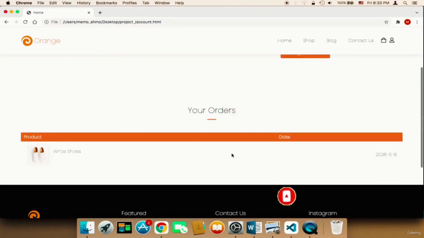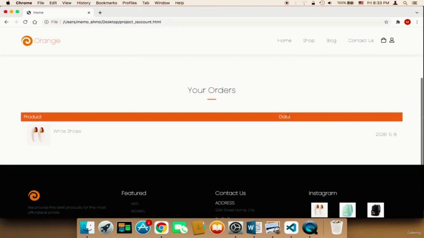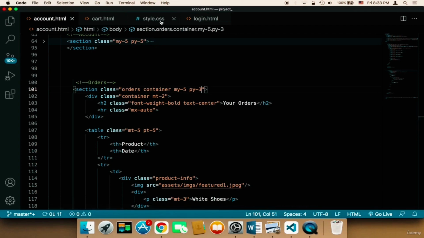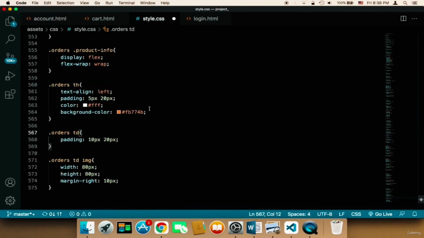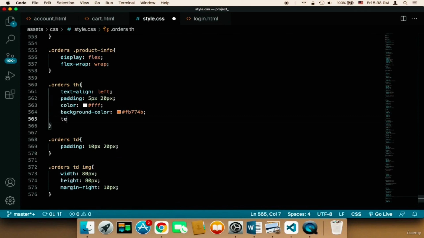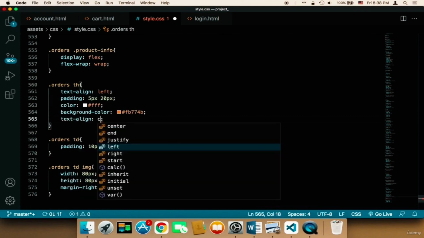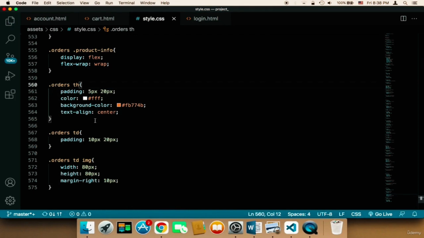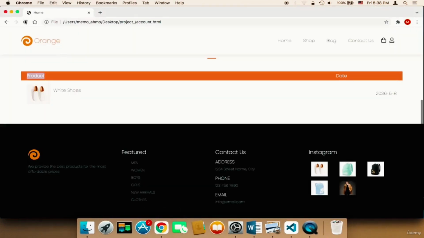This will also have an effect on the space here. So as you can see, the space is smaller, and this date we can push it to the right more. So in the style.css, here you can say text align center or text align left. Let's say center. Actually instead of left we can say right. So I'm going to remove the left, and then I'm going to say center instead of left. Now it should be displayed in the middle. As you can see, it looks now better.